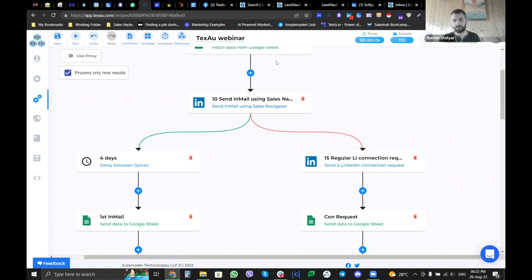Why would you want to do this? Because the more activities you add before the connection request, the more people you can process per day, because you know that you have a daily limit. So again, using the email first and LinkedIn later approach, you can modify your copy to the condition that you couldn't find their email. And it's true, you couldn't find that person's email, and that's why you are sending the connection request with something like, hi first name, I'm building my network with people like you.